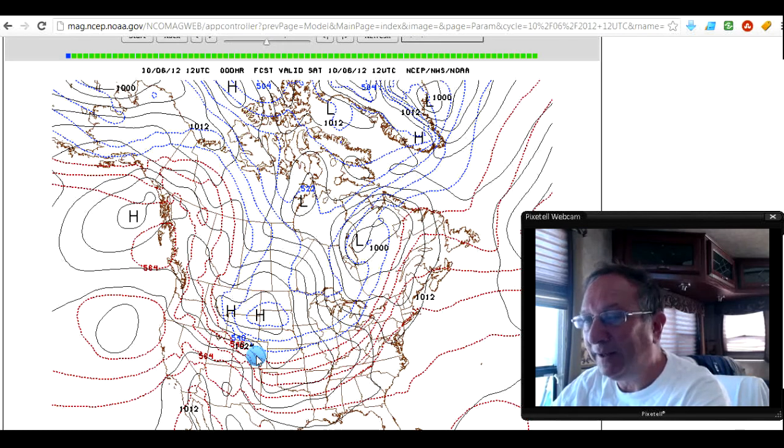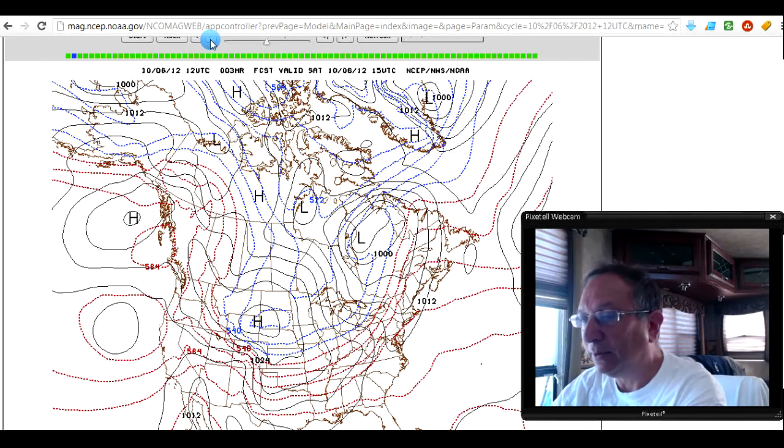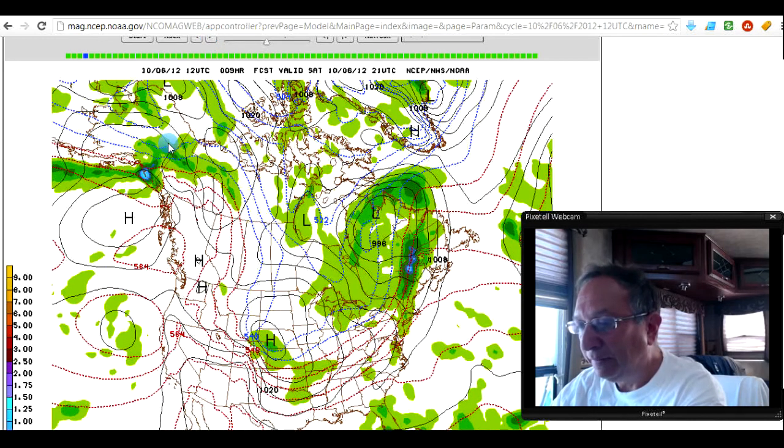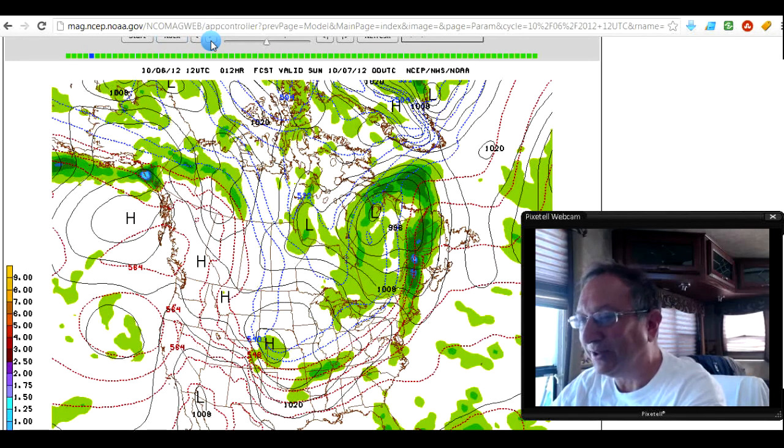Now that's some of the same cool air headed your way, and watch how the model evolves. Now this is from October 6th, Saturday morning at 8 a.m., and this is the current validation hour. In other words, it's 0 hour. So let me click it forward, and I'm going to toggle it one step at a time and hopefully get this thing moving. That's 3 hours, 6 hours, and just look at the progress of the 540 thickness. That is the southernmost dashed blue line. Look at its progress eastward, and that's an indication that the cool air is headed towards New Jersey, and I trust I don't have to point out where New Jersey is on the map.